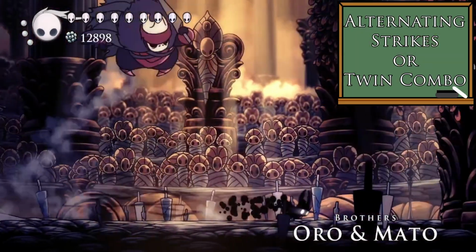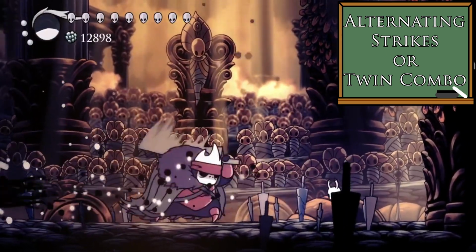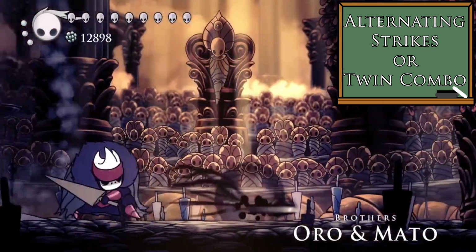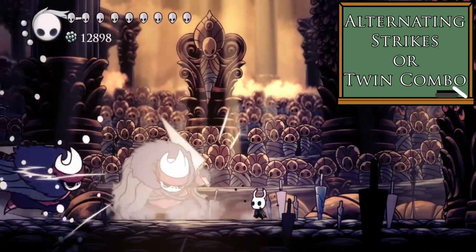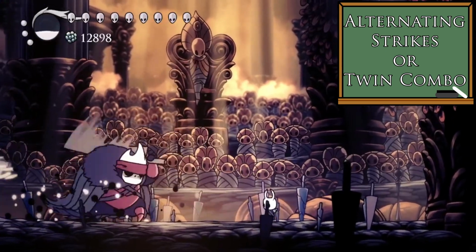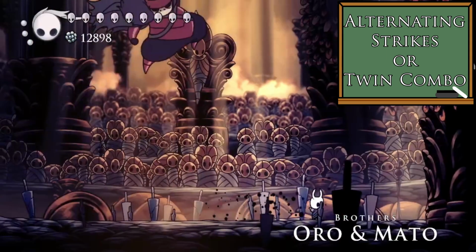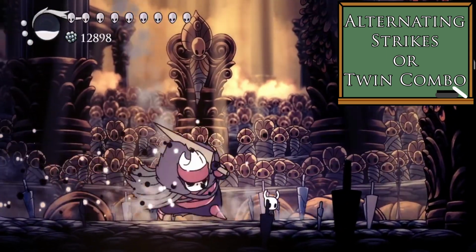Once they are together, Oro and Mato basically do the same moves, but they do them in what the wiki calls alternating strikes. So they basically just do one attack after another, taking turns going after you. They use Double Slash, they use Jump Slash. And that can go on for 4 to 6 rotations before they try to do something else.